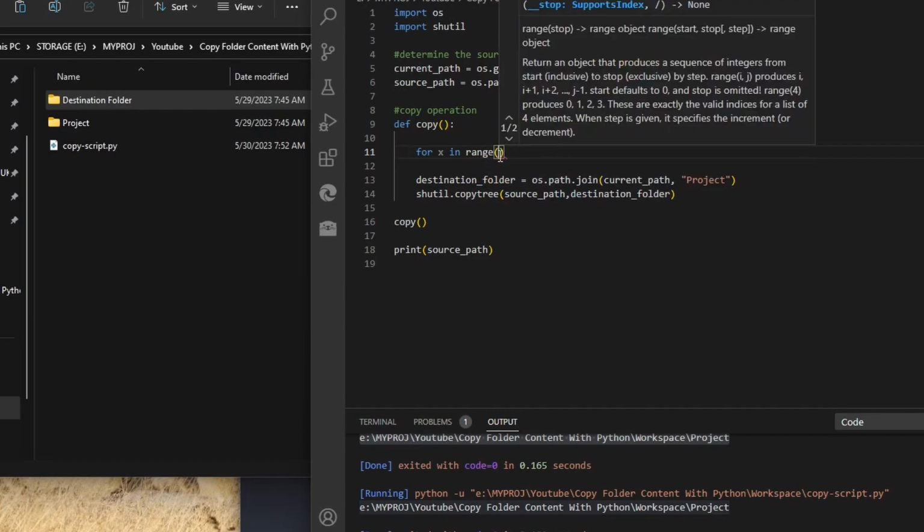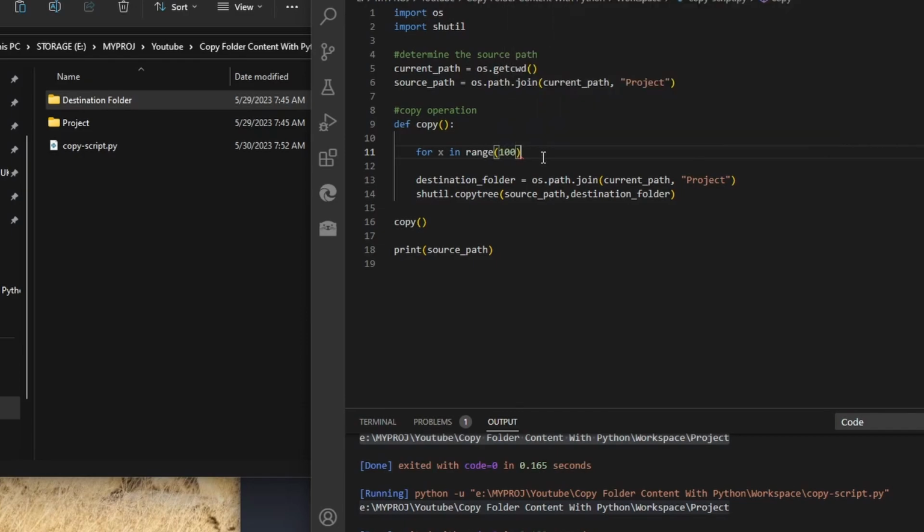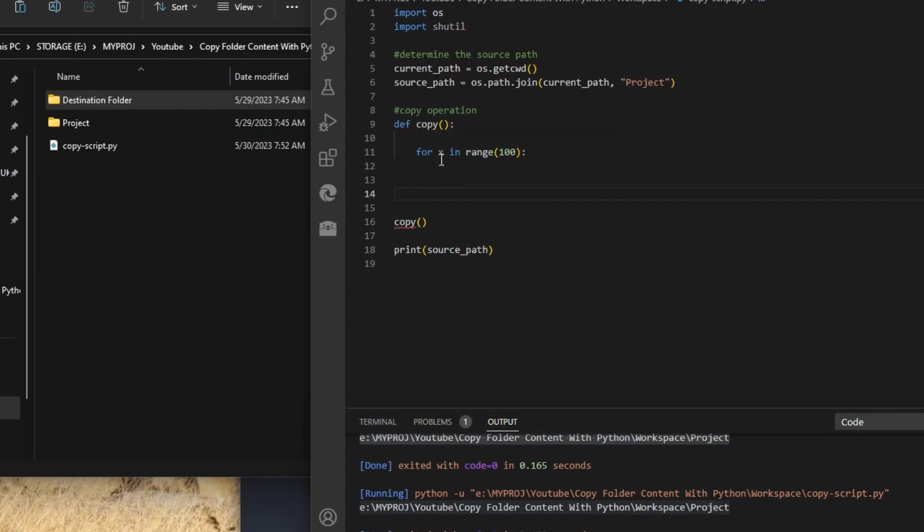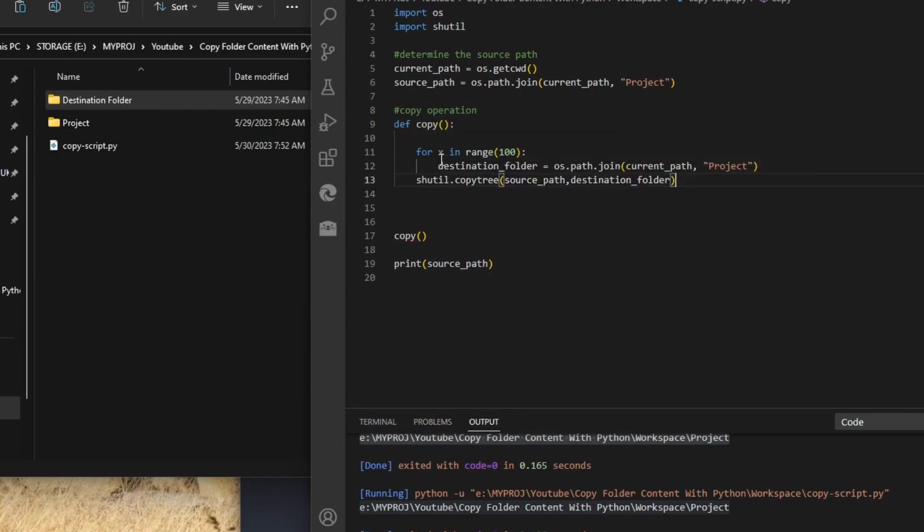Now we need to enter how many folders we would like to generate, for example 100. Then we move this function in here and give it the project name with a prefix based on the x range.